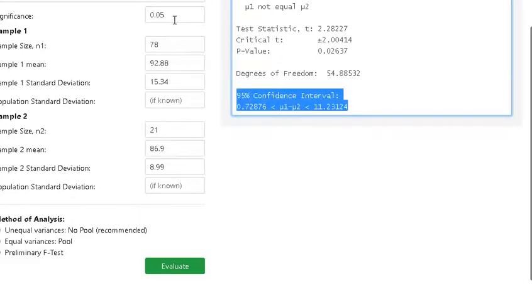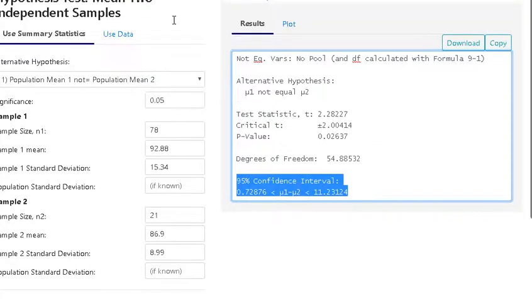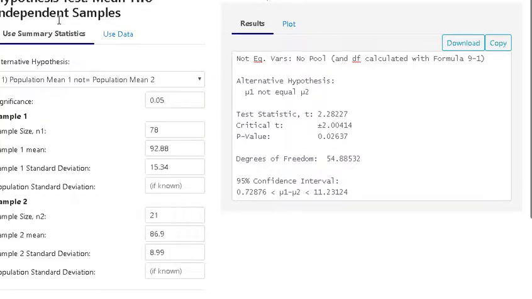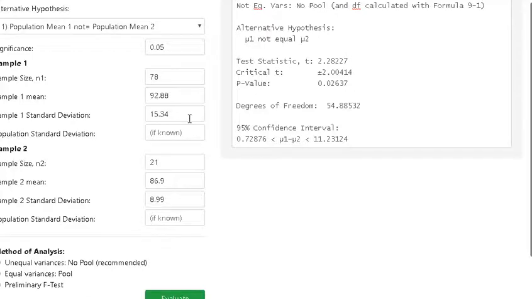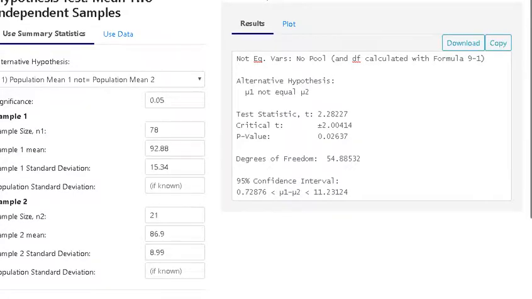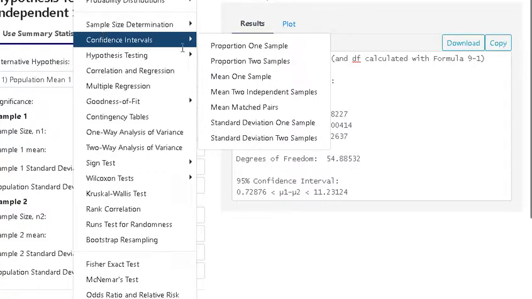That's a little frustrating. But if you needed to, just go back and do an analysis of the confidence interval. If you needed to get a confidence interval that matches your significance level, go back and just do it. All right? So there's nothing too onerous about putting in these values for your analysis in a confidence interval. You just do a confidence interval of, let's see, mean two independent samples is what you would do.